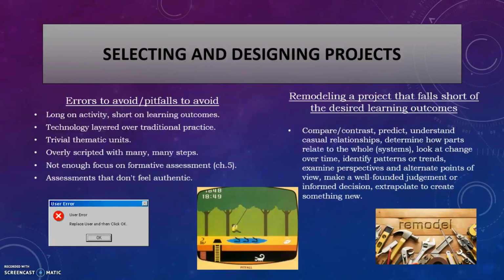Next, you want to make sure it's not just technology layered over traditional practice. You also want to avoid trivial thematic units. And then you also want to avoid overly scripted projects with many, many steps. The problem with a whole lot of steps is that it can lead to limited and predictable results.